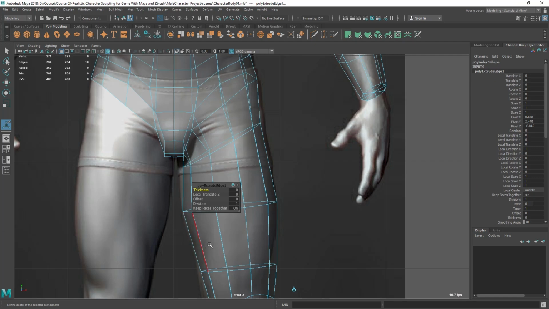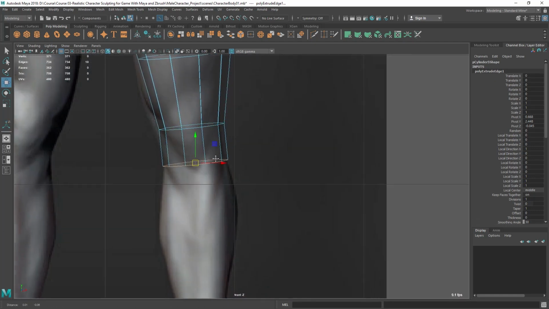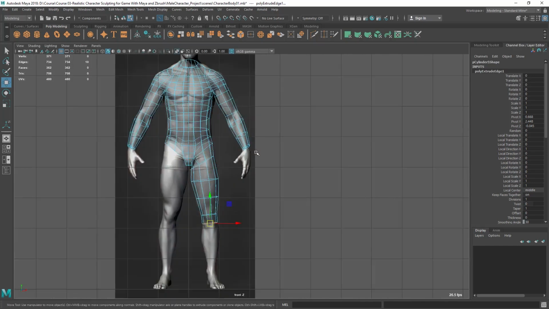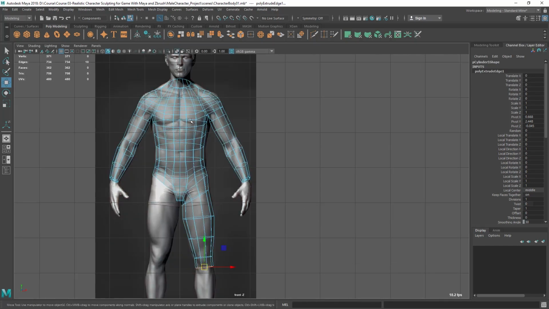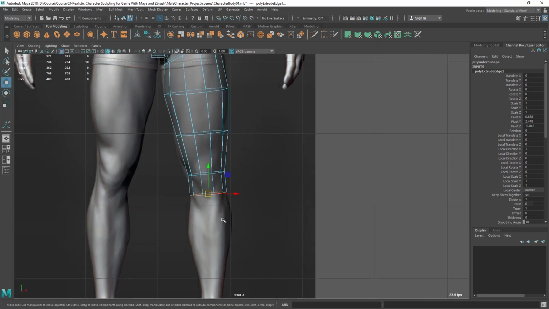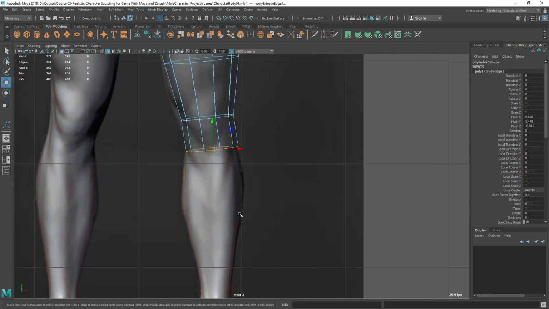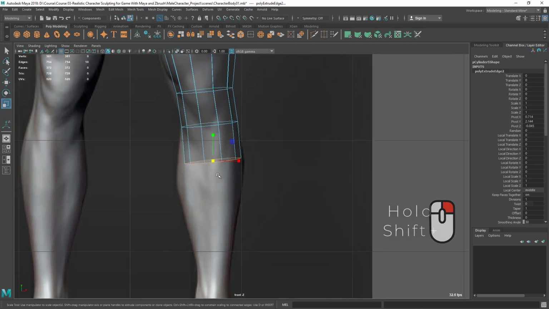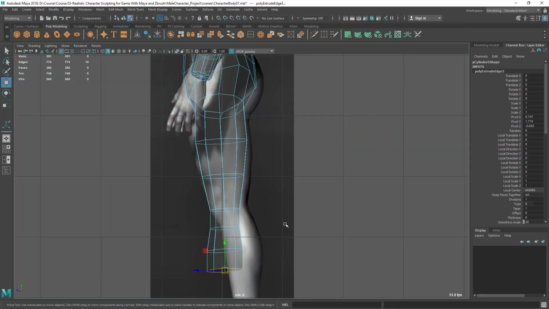So I can also use this technique to block my model. As you can see, I did a box modeling technique there, just taking a primitive and adjusting the whole shape. And this is another way to build your model, by the edge extrusion technique. So both of them have their good and bad things. So we just continue extruding and go to side view.